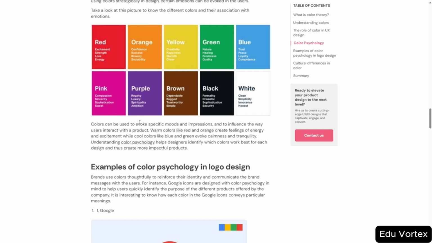Learning color theory is the first thing, or the primary thing, that you need to do. But before that, all the other lessons which I've taught are basics. Creativity is also a big part. You need to be creative in order to create those designs, but those designs will ultimately fail if you do not know about color theory. So color theory is important in UI UX design, and you need to learn about it.